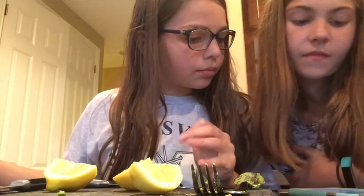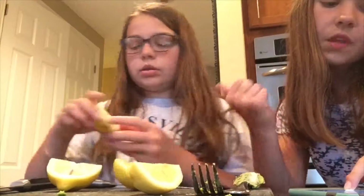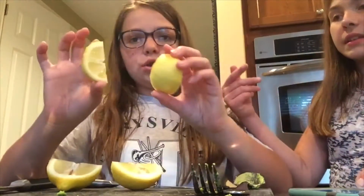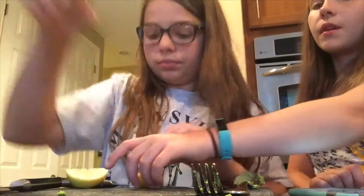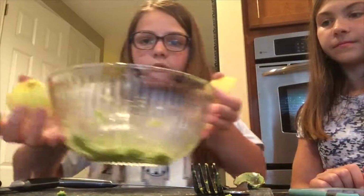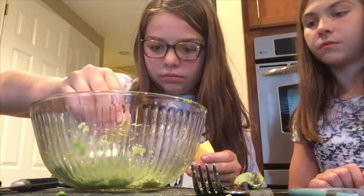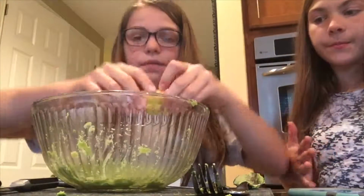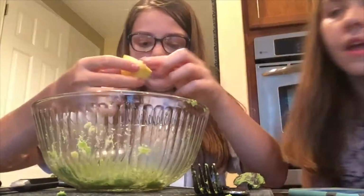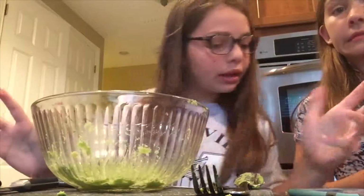How many do you need? You don't need a certain amount. Well, it is half a tablespoon, but we are just going to squeeze two of them, so a half in. We're not gonna squeeze all of them in. So you're gonna take your guacamole and squeeze it all in there. That might be half a tablespoon. You're just gonna squeeze one of the quarters, because these lemons are extra juicy today. If you don't get a lot of juice in there, then you can use two. One half. Now we need to do the salt.